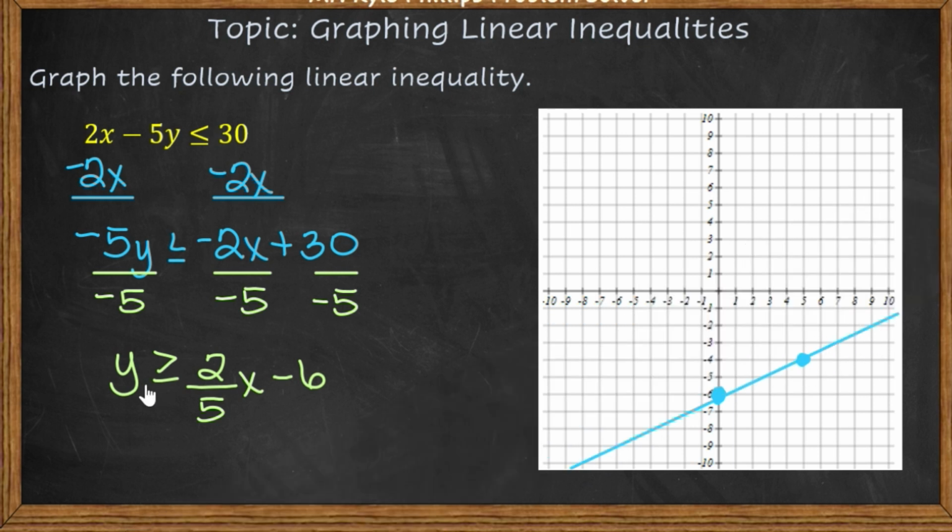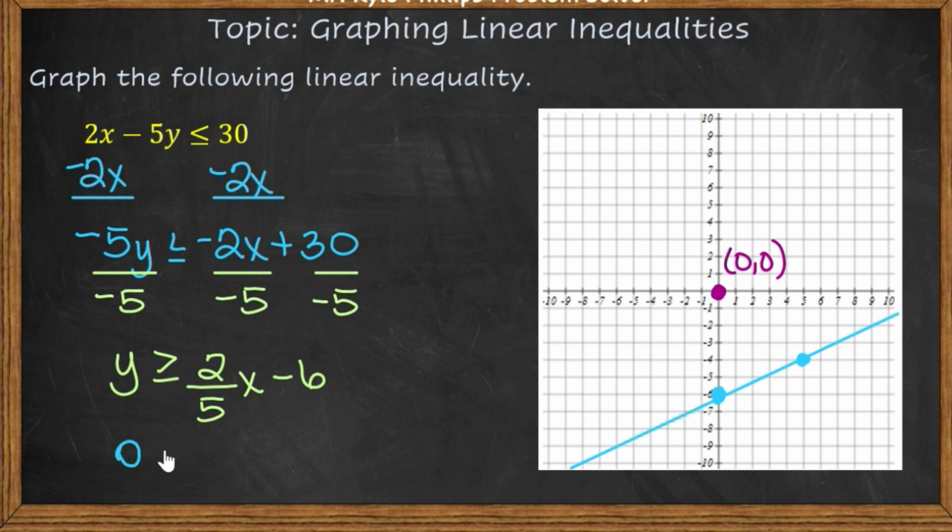So one way with greater than or equal to, you can think with greater than, shade above the line. Now again, if some of this looks pretty easy, it's easy to think that this would be above the line. Sometimes with the shape of the line, it can be a little confusing. It's always a good idea to think about this in regards to a test point. So I always recommend trying plugging in 0, 0. If this creates a true inequality, then you shade on the same side as 0, 0. If this makes a false inequality, you shade on the opposite side.